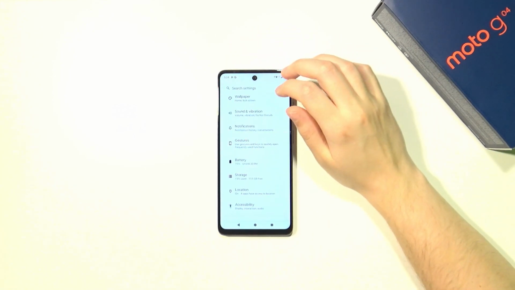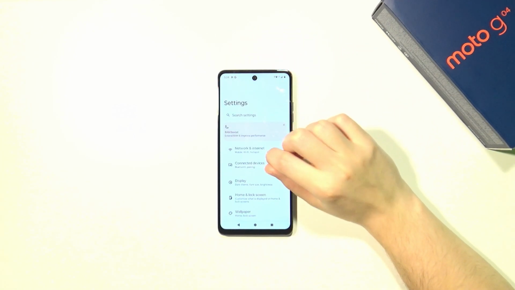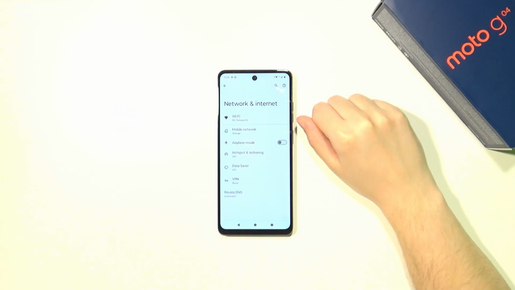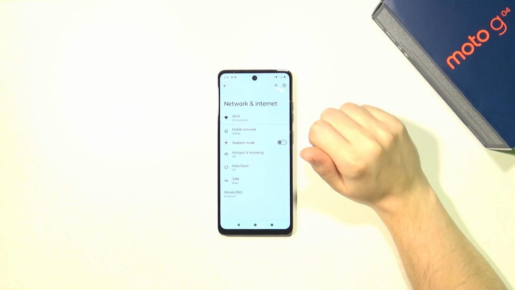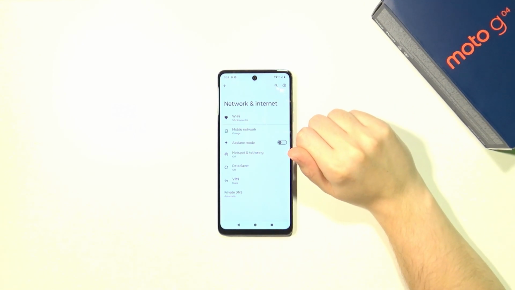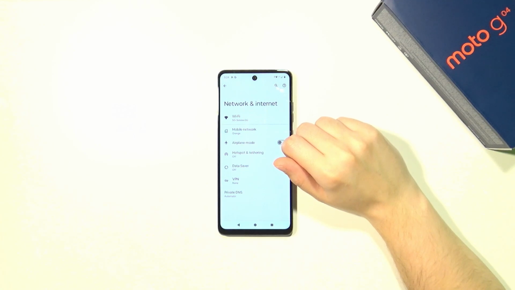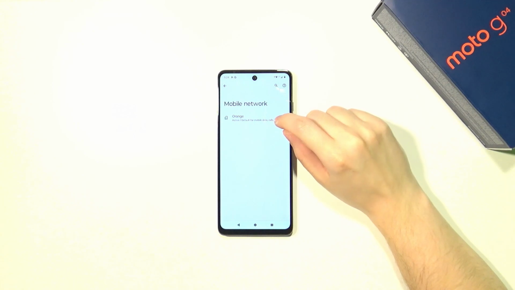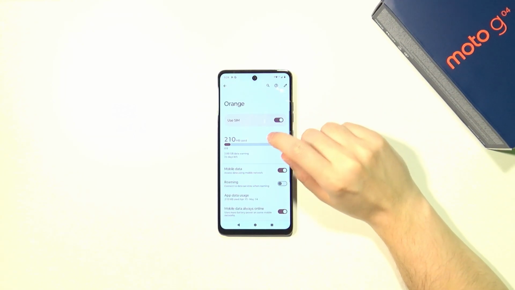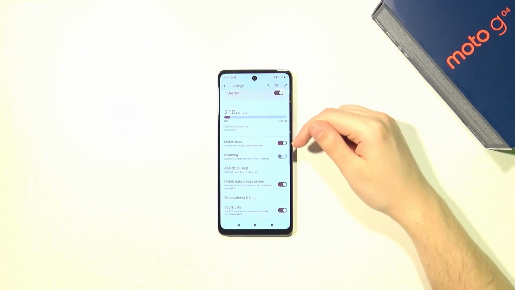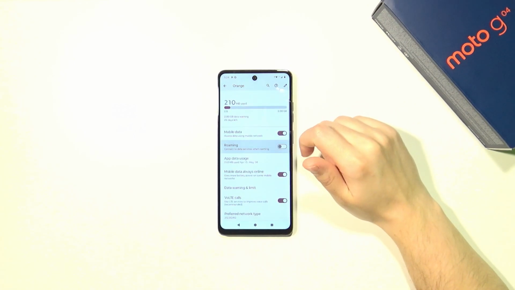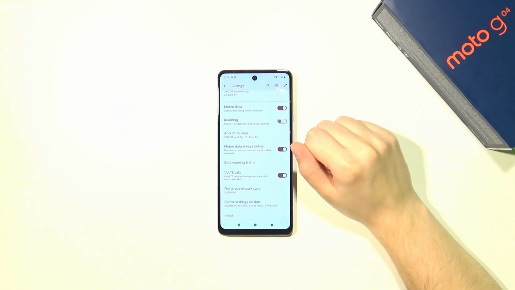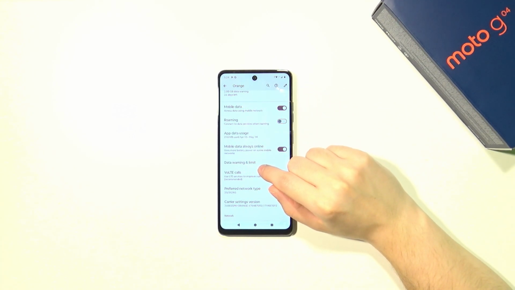and this time we're gonna go once again to network and internet. And this step now is for those that have limited access to the internet on their mobile data. So we can apply the data warning and limit if needed. So in the network and internet, we can go to mobile network, then we can choose our network. And then over here, we will find some information about the usage of our mobile data.